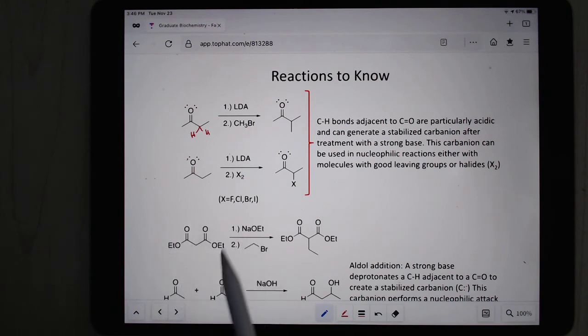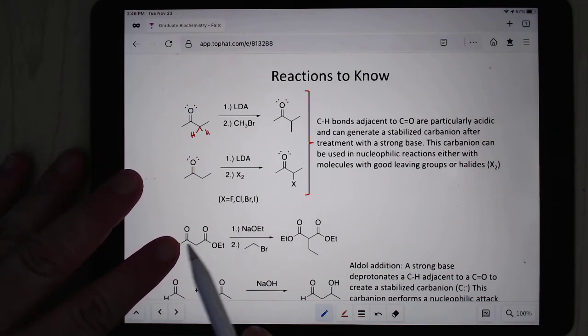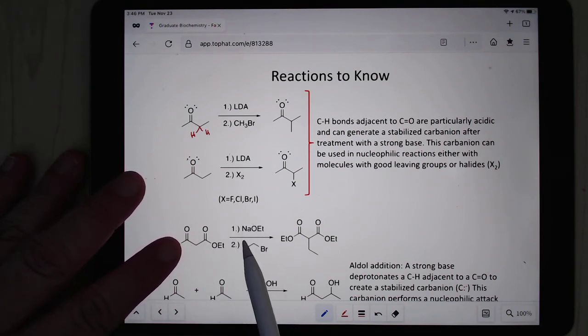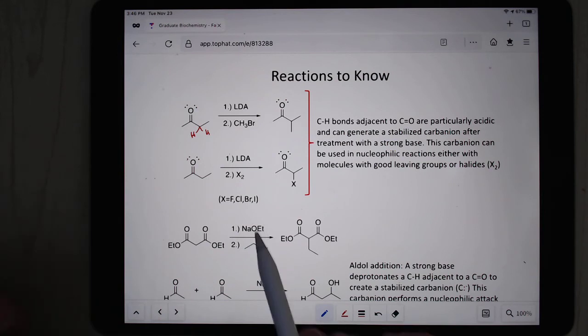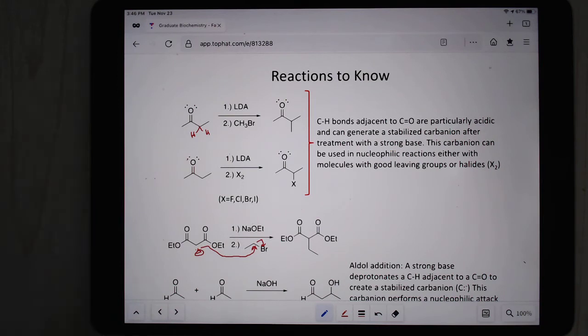With malonate, or ethyl acetoacetate, which is just this, this CH bond is between two C=O groups, so it's actually much easier to remove. So you can do something like sodium ethoxide. It does the same thing here, but because this is a lot more acidic, you can get away with ethoxide. Again, we're going to be putting a negative charge here, and then that's going to attack there, kick that away.